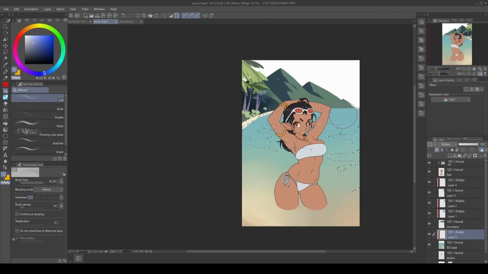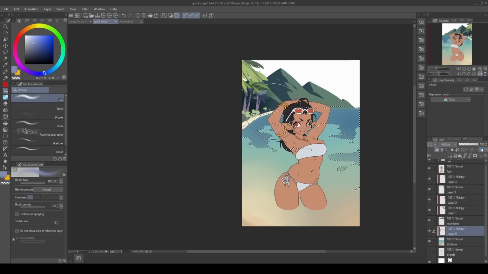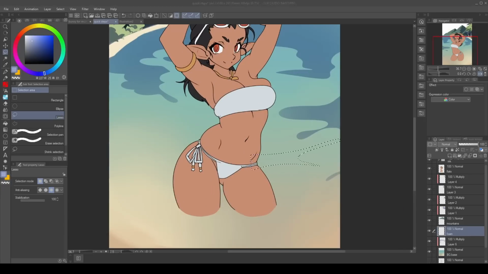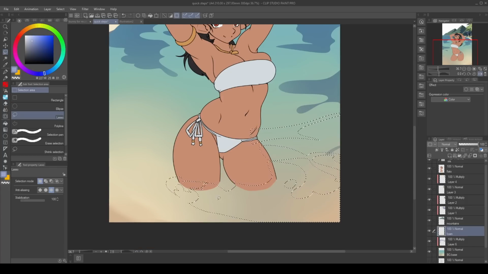So get the lasso, put the smoothing all the way up on the lasso, and then draw shapes in with that, and then fill them with color using the soft airbrush. This is a great way to get big regions of tone in for things like cell shading. You'll see it a lot in manhwa. They'll paint a lot with the lasso tool because it's a very, very quick way to get a lot of your regions of shading in.